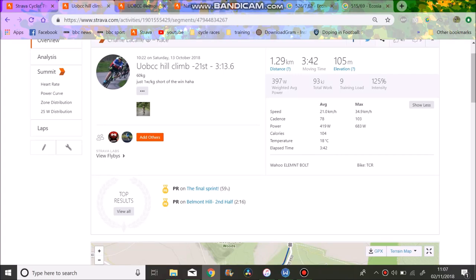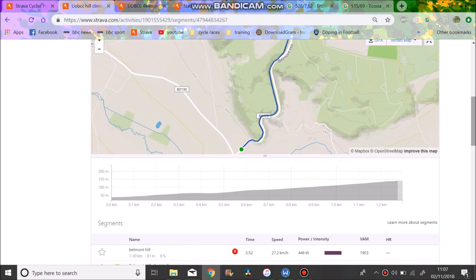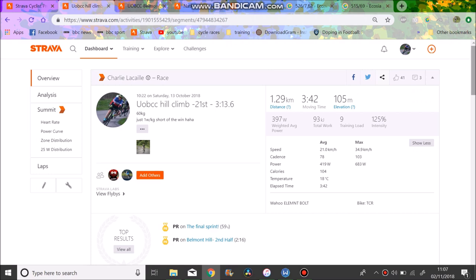All right, so generally when talking about hill climbs and going uphill, everyone always talks about power-to-weight. Power-to-weight is the most important thing. You just got to lose weight, gain power, you're all going to go faster up the hill. Now that often is true, but it's not exclusively true. I want to show you a case where power-to-weight is not so important.